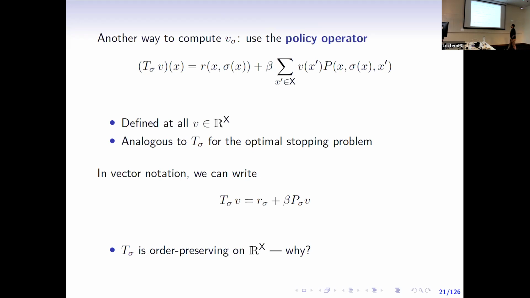So fixing a policy sigma, I take v. When I apply this operator, T sub sigma of v is going to be, I should point with the mouse, since we're on Zoom, the reward function conditional on using the policy sigma, plus the dynamics when we use the policy sigma. It's similar to the Bellman operator, except with the Bellman operator, we take the max. But I'm not going to take the max. I'm just fixing the policy and seeing what happens with this particular policy.